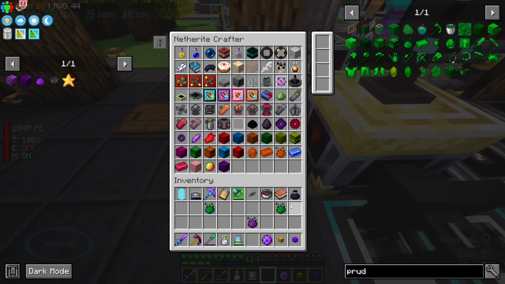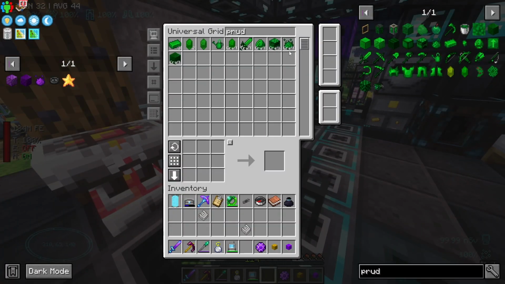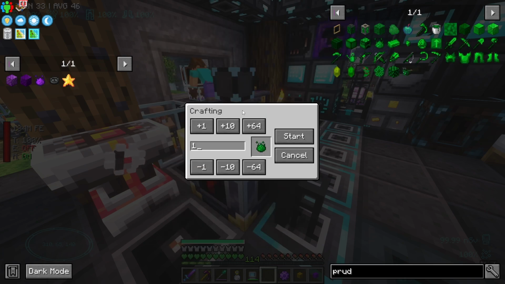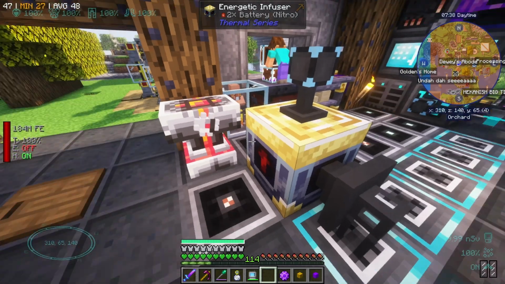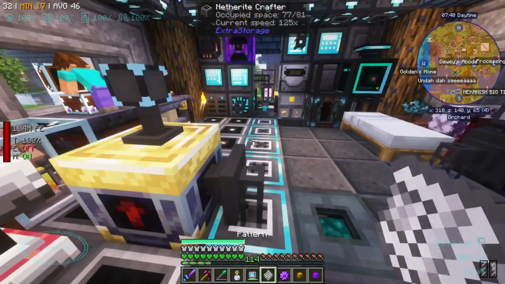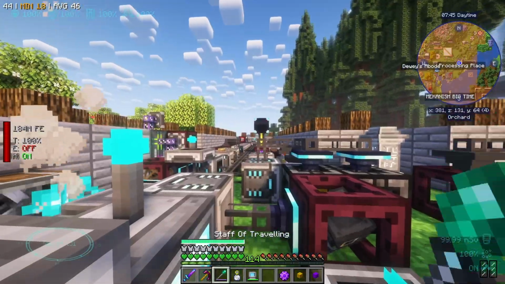Okay, so we'll try just to make sure. We're going to chuck in a crafting recipe. There's now a recipe for it. If we want to order 1, we can. If we want to order 10, we cannot because it wants to use multiple of these. I don't know how to fix that using Applied Energistics.